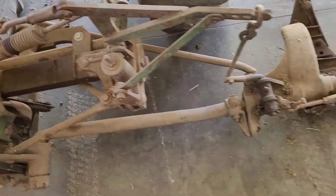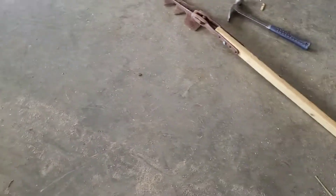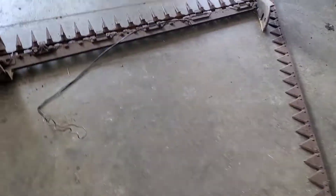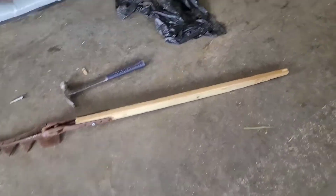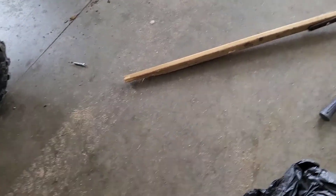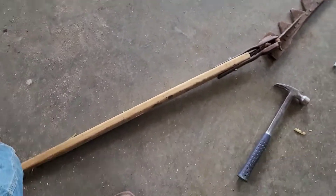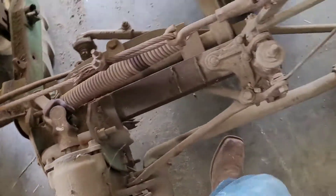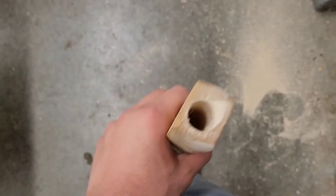So I get this pitman arm here and figure it out - gotta get it on there, get it put on that end and see if it works. Got it on, just gotta get the rest of the bolts in here. I took the whole sickle bar out so gotta put it back in. Get this old pitman arm here out and see if it's actually long enough - if this isn't the actual arm. I just have a sample board here to make sure I get it right before I drill into the actual arm itself, then put that on and see if it works. And then just gotta get the other half of this PTO shaft to get it running on the tractor.